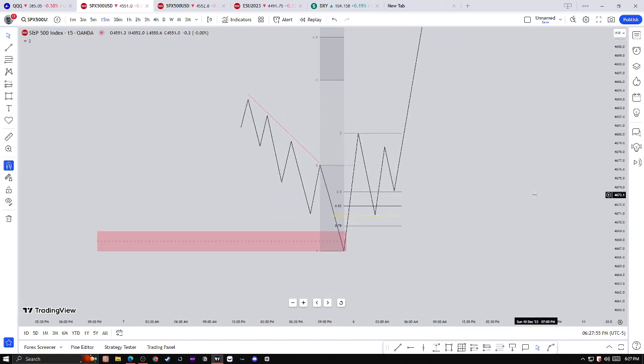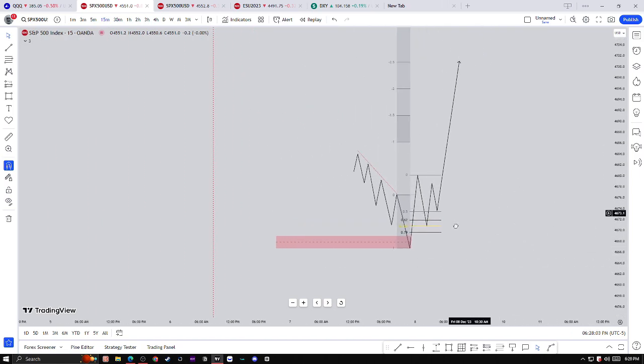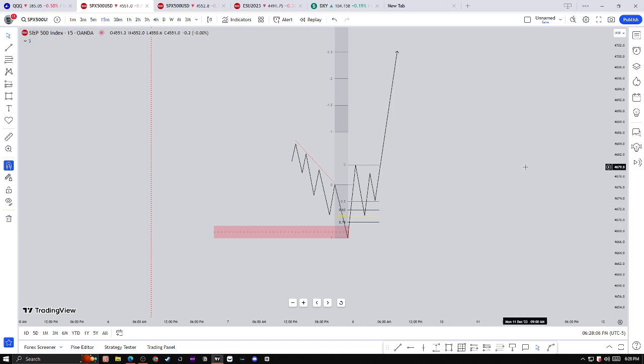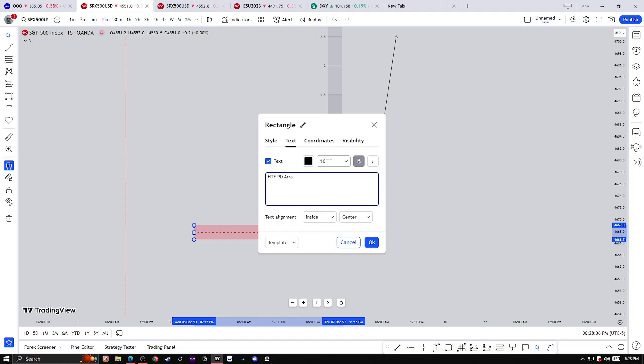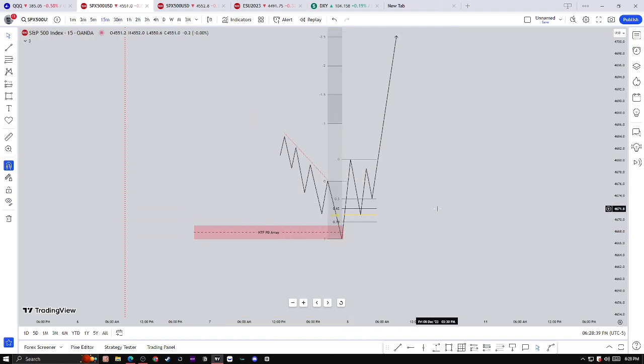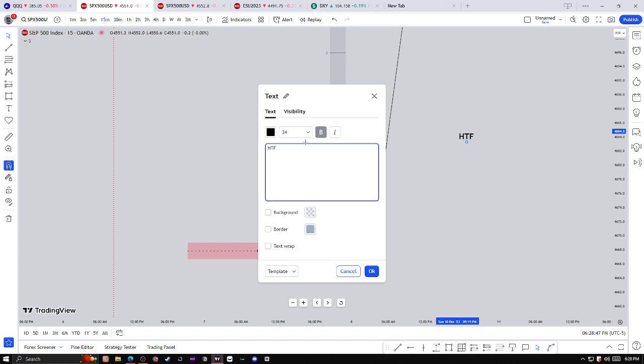Now, why did this happen? It's because of this high time frame PD array. Downtrends and uptrends happen every single day. Not a chance you will not see one, unless it's the most consolidating day ever. But what I'm trying to explain is that you can't have some random market structure shift reversal happen if the swing low that creates this whole move up isn't reacting off of something big. Hence a high time frame PD array. To some people, that might be like, what is a high time frame PD array? I can explain it. High time frame, so high.